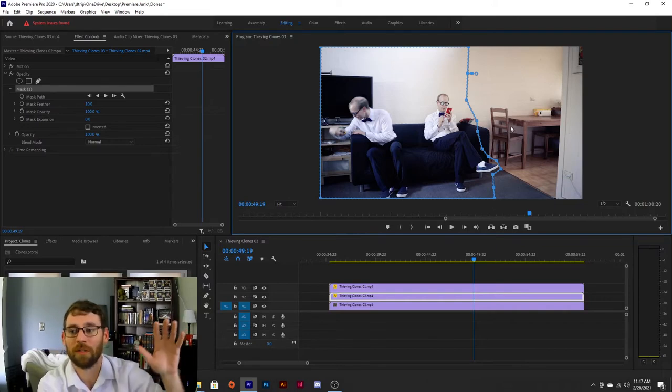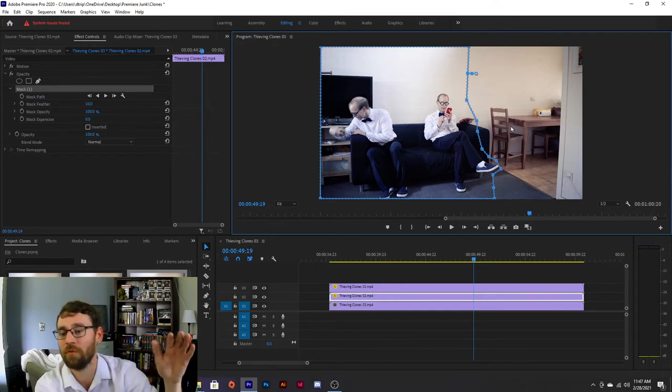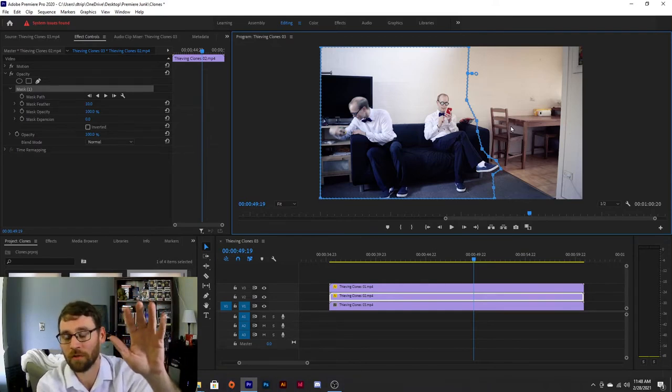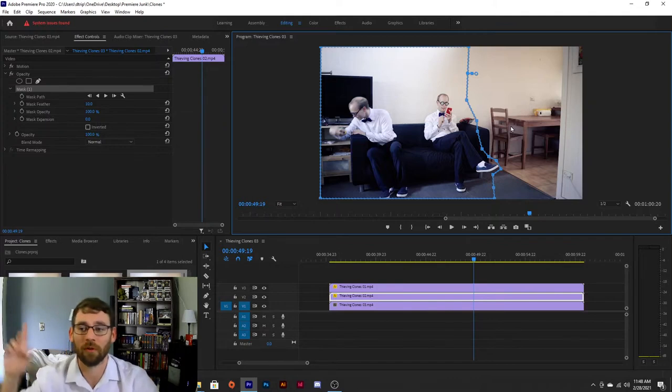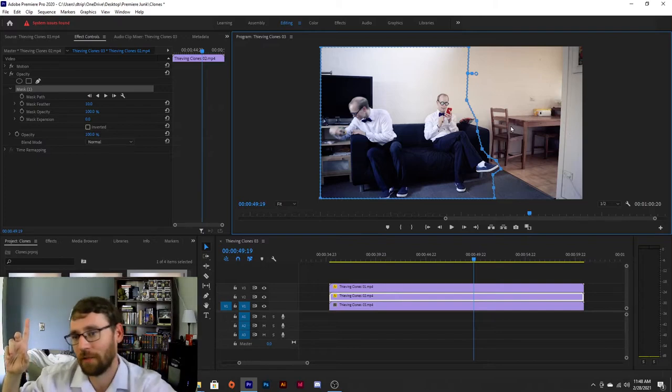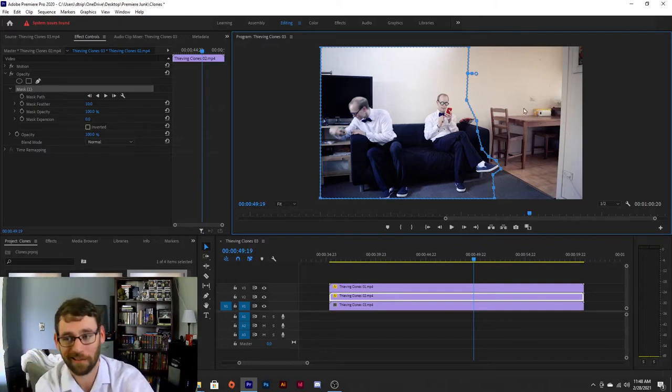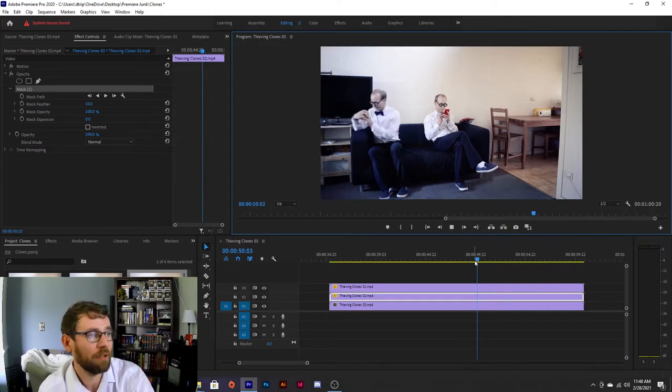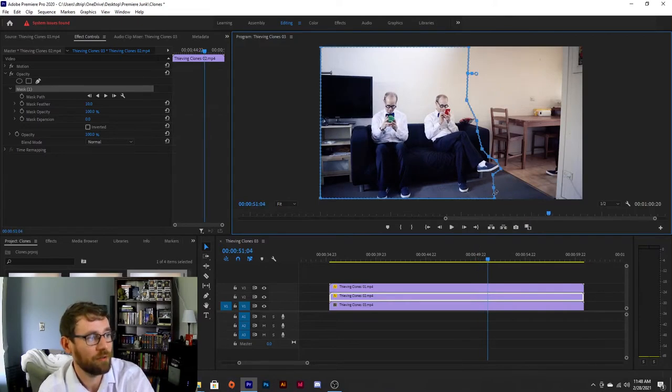Now when I clicked on that, you might have noticed a little bit of a darkening over here. When you have multiple things coming in, you've got shadows moving and it affects the light on the walls, and that creates a problem. If you look at the wall right here, if I move this curtain around, you see it changes in lightness. That creates a problem if you're doing something like this, so just be careful. Now I'm going to hit play and look at this. You can see already that there's a problem with this guy's shadow right here.